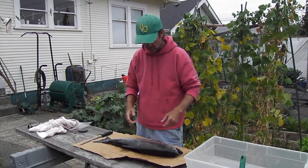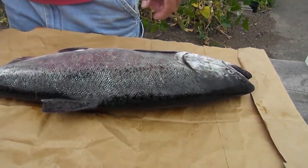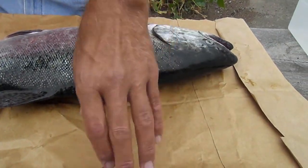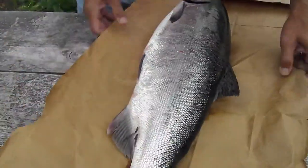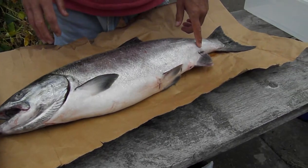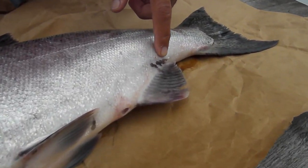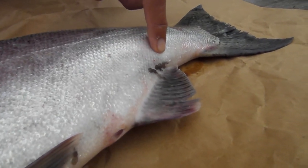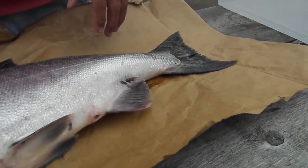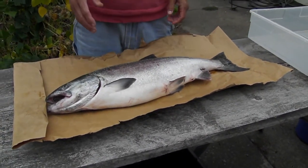If we could come in and get a shot here, I can do some talking. So this is a Chinook salmon. I think it's a female. We'll find out here in a minute. Remarkable, very bright, obviously. Remarkable, very fresh from the ocean. These are sea lice. It's a type of saltwater parasite, which shows that this is not long out of the saltwater. Caught in the estuary system just this morning.